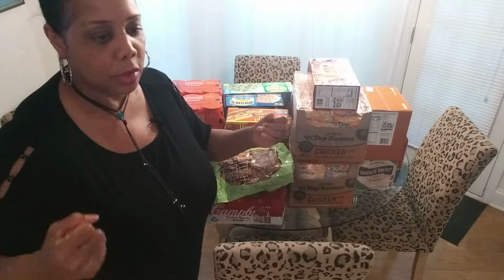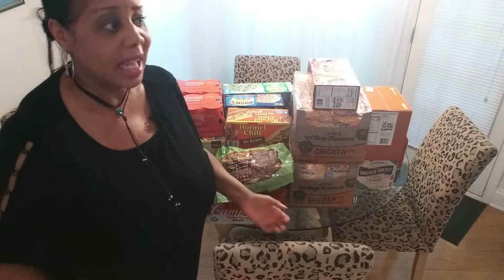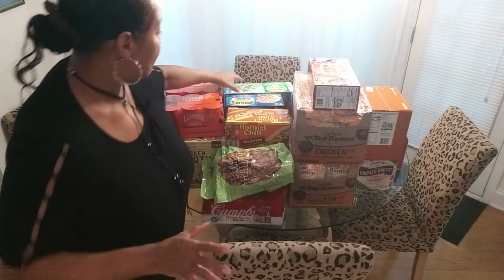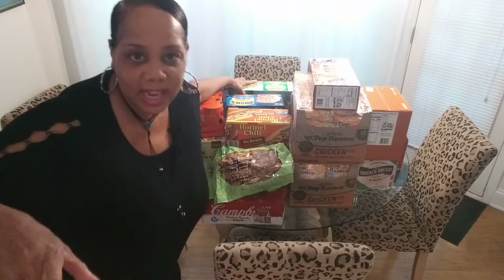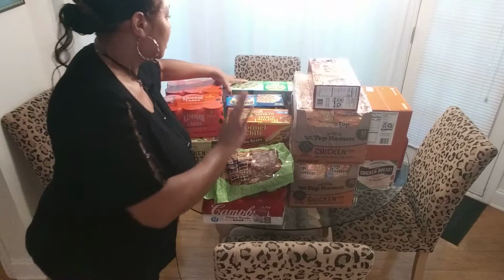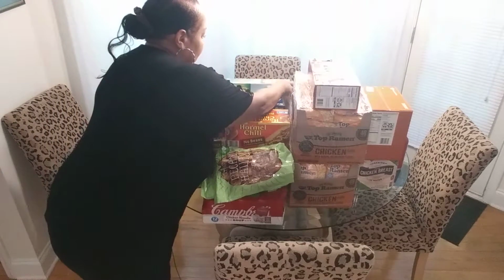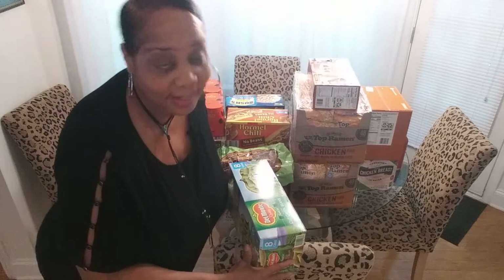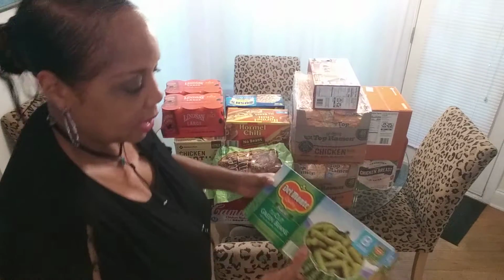And I know a lot of people are hurting, and if they see someone that they think has something, they're going to approach them. And if I was in that situation too, if I didn't have anything, if I was struggling, I see someone that has something, I'm going to go to them. So I'm having to dodge all of that, and I'm shopping alone. So the most I can stay out, and a couple of ladies I know got robbed at gunpoint at the store. So I'm just trying to stay out, trying to dodge corona, crooks, and creeps. And so that's why I'm just trying to stock up.